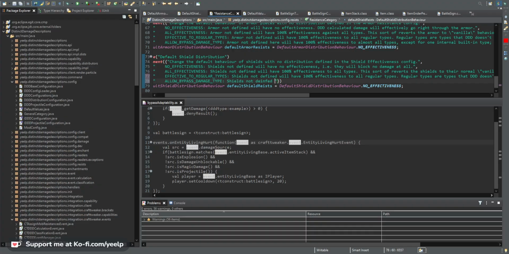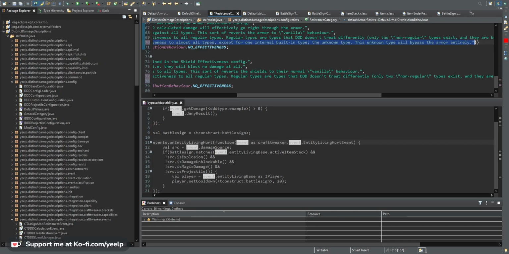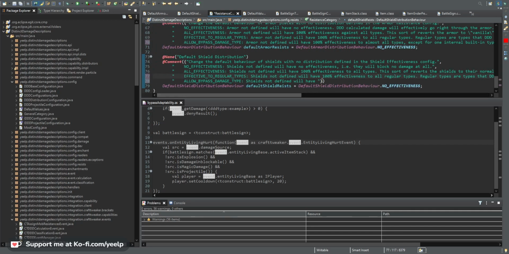Shields not defined. Whoa, buddy. We'll have. Can I just. Don't mind me, just gonna do one of these.